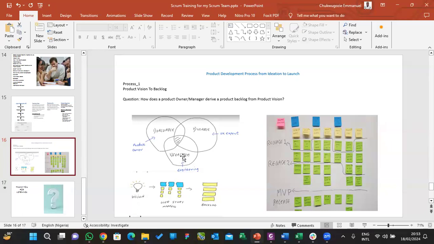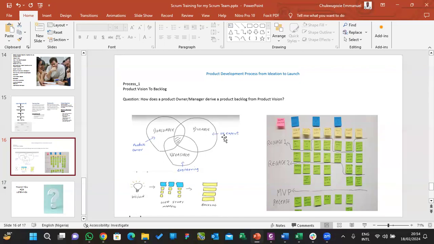Then feasibility: who is going to ensure that the product is going to be feasible? This is where you contact the engineering lead or engineering team. For this project, the full stack developer or the software developer must be in that brainstorming meeting. Then another person you need to consider is a UI UX person. They ensure that the solution the engineering guys will build is going to be usable by the users.